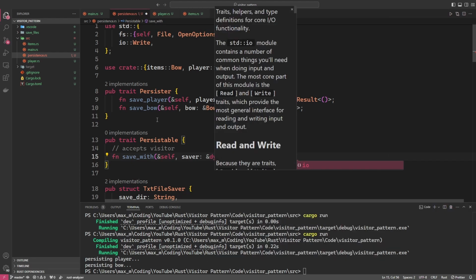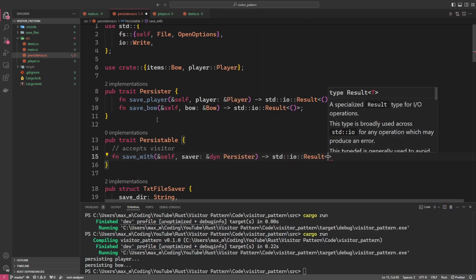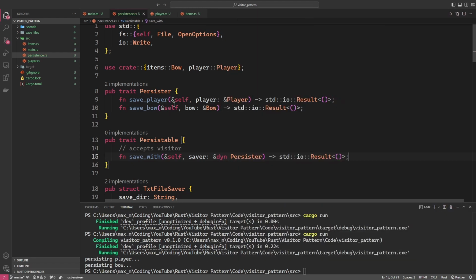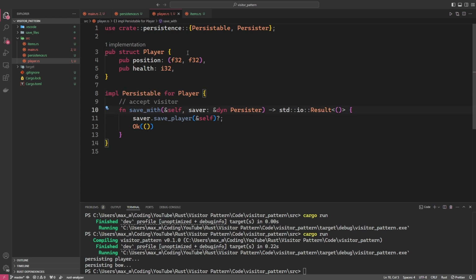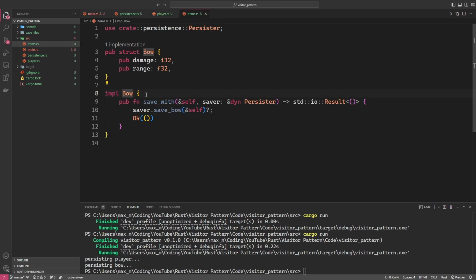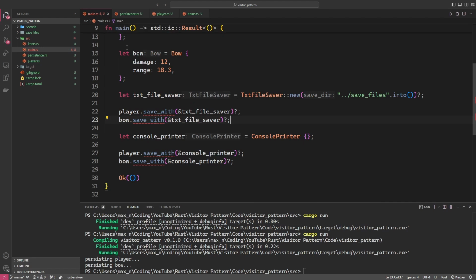And of course, this returns a std::io Result of nothing. And now both player and the bow will, of course, implement this Persistible. Again, not much to change here. And we're good.